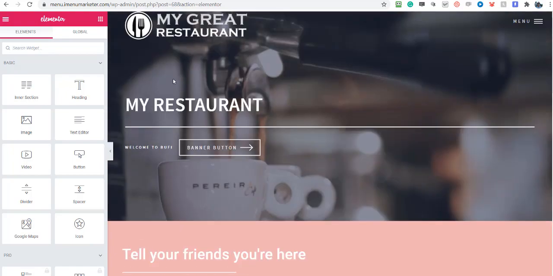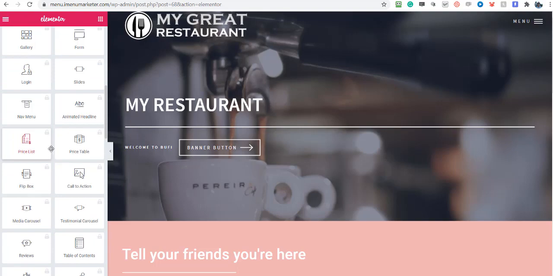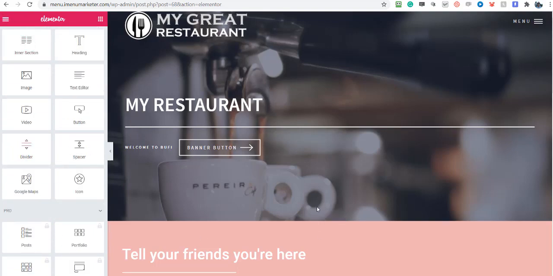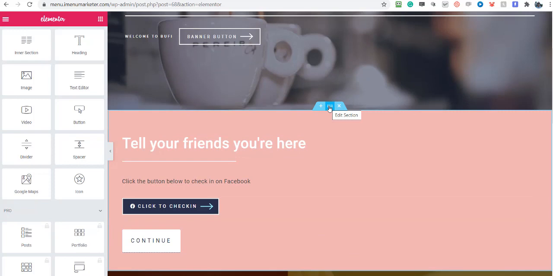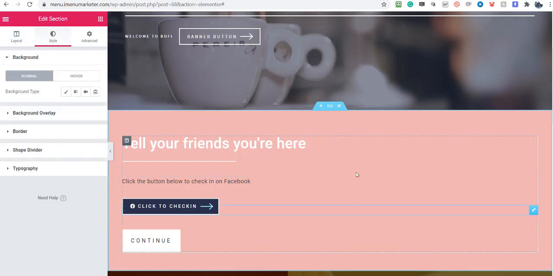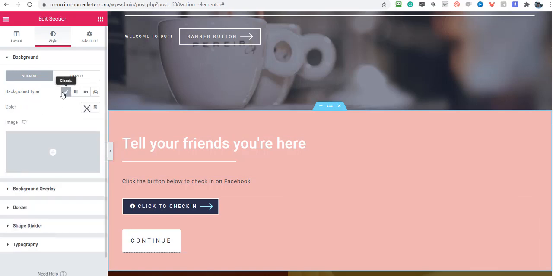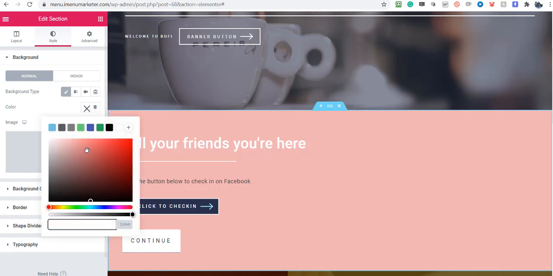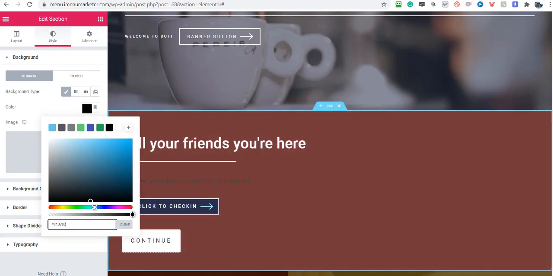I'll show you how to change the top section, but let's come to these sections first. So the section here says edit section, so you can click here and then, at the moment it's boxed because that means it's indented slightly, it looks better. You could stretch it if you want to, which I'm not going to do, and under styling, we could change the background. The background can be a colour. So here, for example, we just click colour and then click the colour that we want. So let's say we wanted a blue.